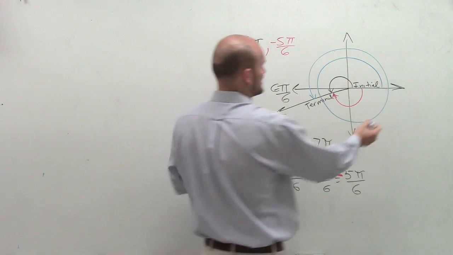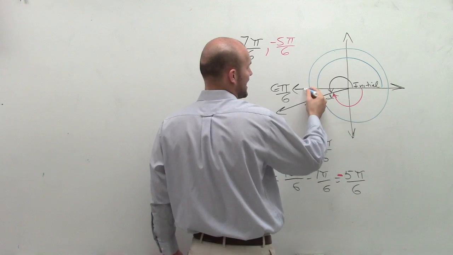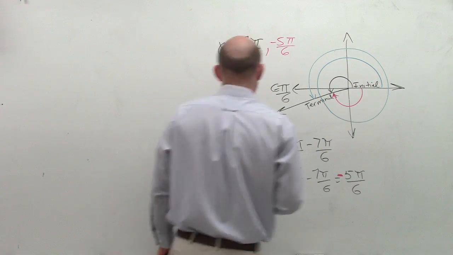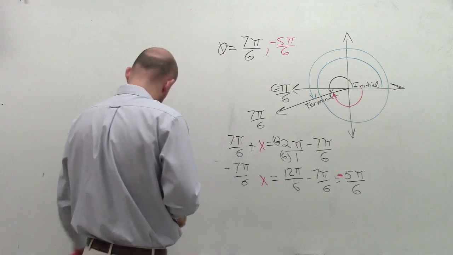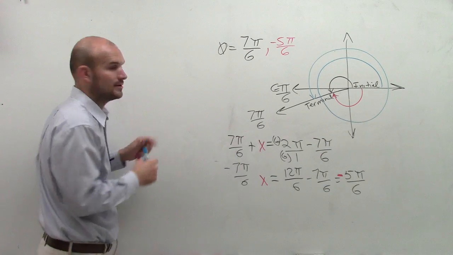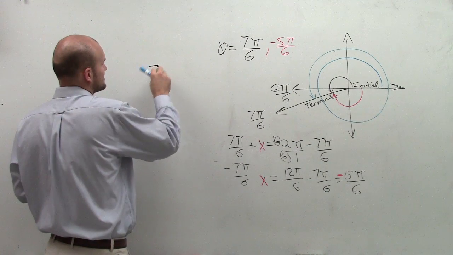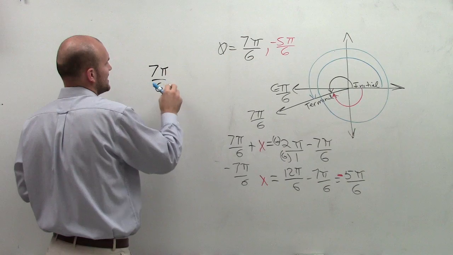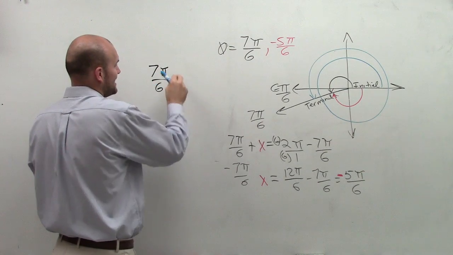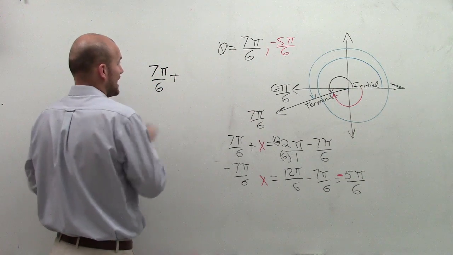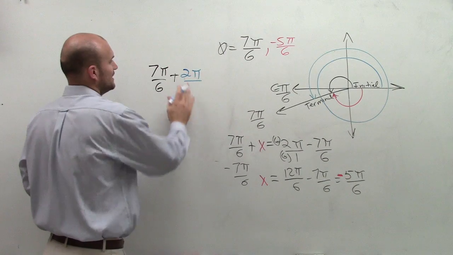Well, remember, if I was going to look at a circle, from here to here is π, from here to here is 2π. So if I take, hopefully I'm not running out of room, OK. If I take 7π over 6, and then I add 2π, that will give me another terminal angle.